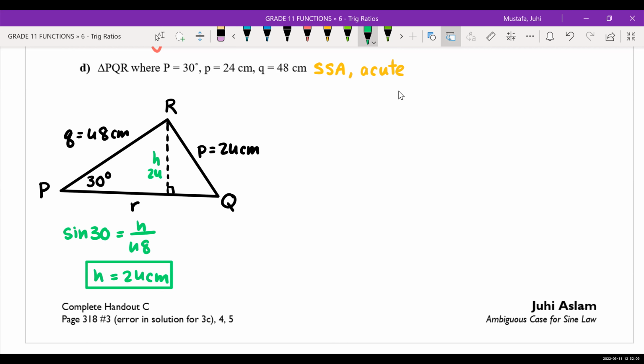Okay, so now that we figured out H, we're going to compare H and side length P, right? Because it's in the A position. What do you guys notice about H and P? They're both the same. So look at your chart, and what happens when both of them are the same? What kind of triangle do we have? One right angle triangle. So let's first write down that information. So we say P is equal to H. Therefore, one right angle triangle exists.